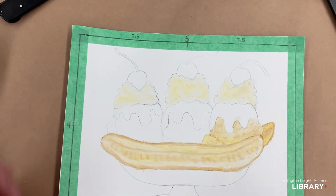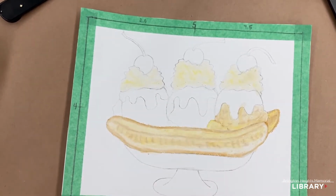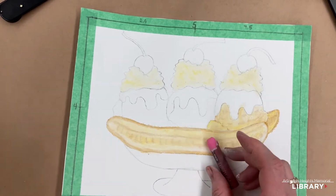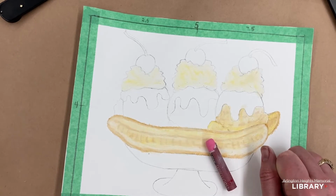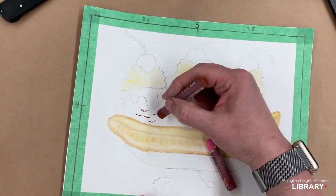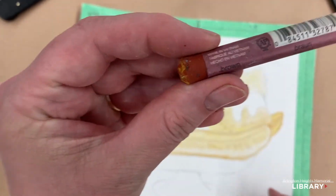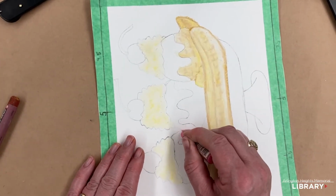All right, next, let's do our strawberry ice cream. So we know that our strawberry ice cream will be pink. So let's get our pink out and clean it off in our paper towel. And let's think about the crevices in our pink ice cream. So this one we had like the ochre, and I think I'm gonna put a little burnt sienna so that I have some crevices in the ice cream to really look on the shadowy side. And it'll be more on this side than on that one. So that's in place. Actually, it's called brown. It totally looks like burnt sienna though, it fooled me. It's just called brown. And then I'm gonna take the pink and color on top of that.